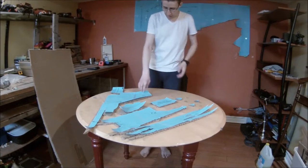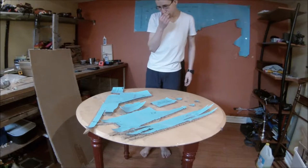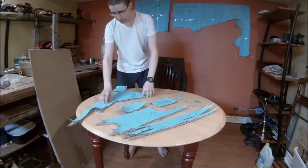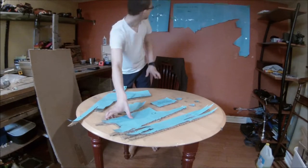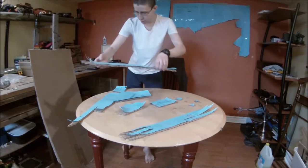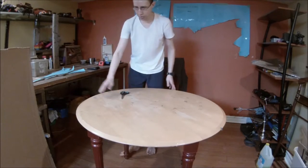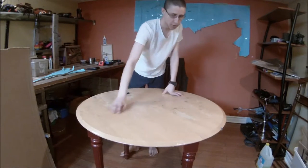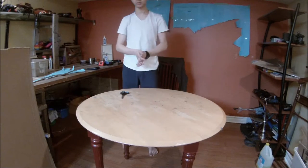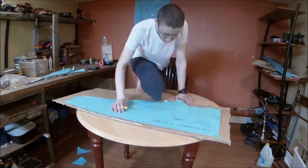Some of these that say X2, that means I've cut out two of them. So this one here, this one here, and this one here, I need to cut out two of them. Well, we're going to just go through the same procedure, putting the paper on top of a piece of cardboard and cutting it out. And I'm just going to cut out the big pieces first, then I'll cut out the small pieces.